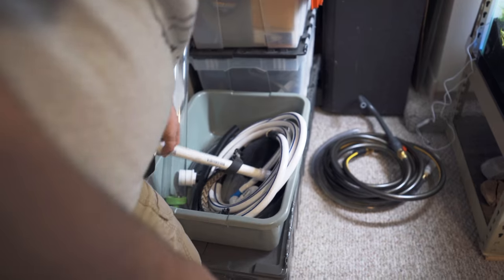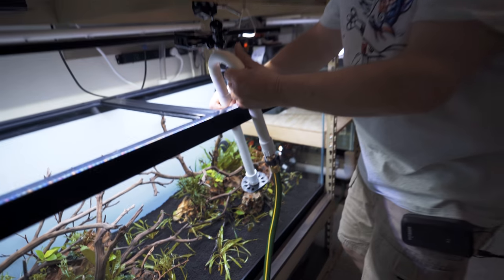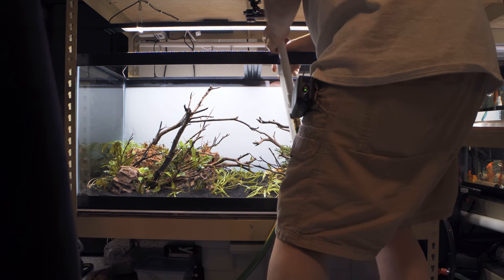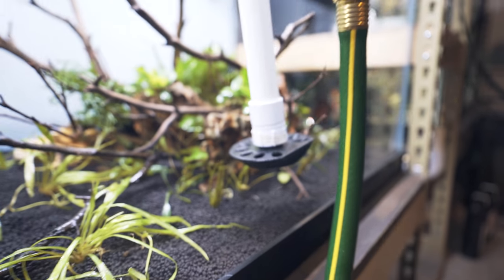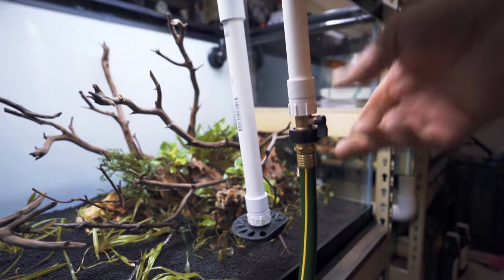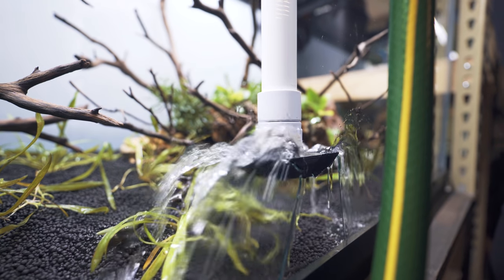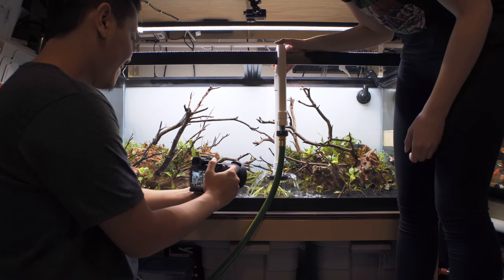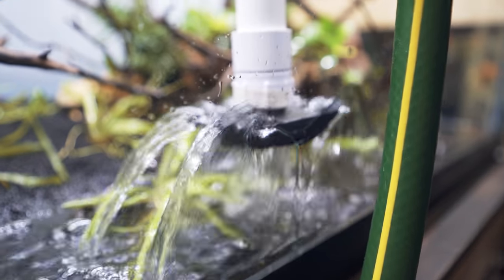77 degrees right here. You might still have to watch it when it first comes on. What a fun device — I'm going to go turn the water on. You do have a shutoff if something goes wrong. That's not bad; that won't hurt it too much. That's perfect. Shout out to whoever made this thing — if you're out there somewhere and you see this and you made it, please comment and message me.